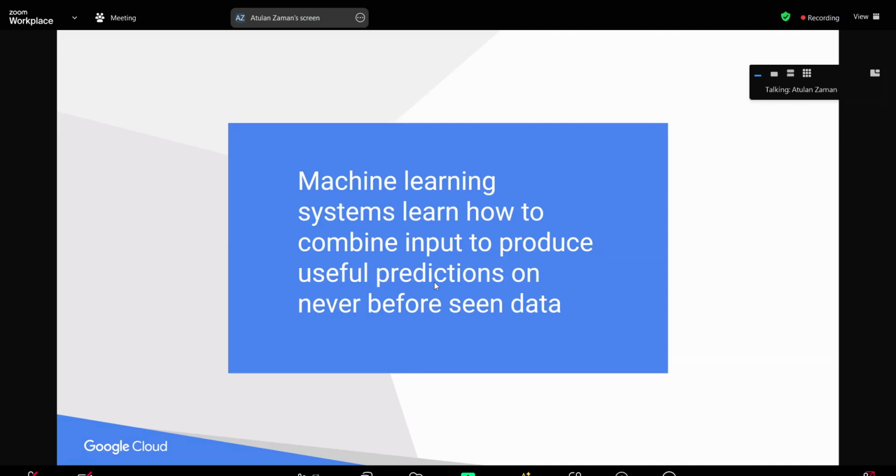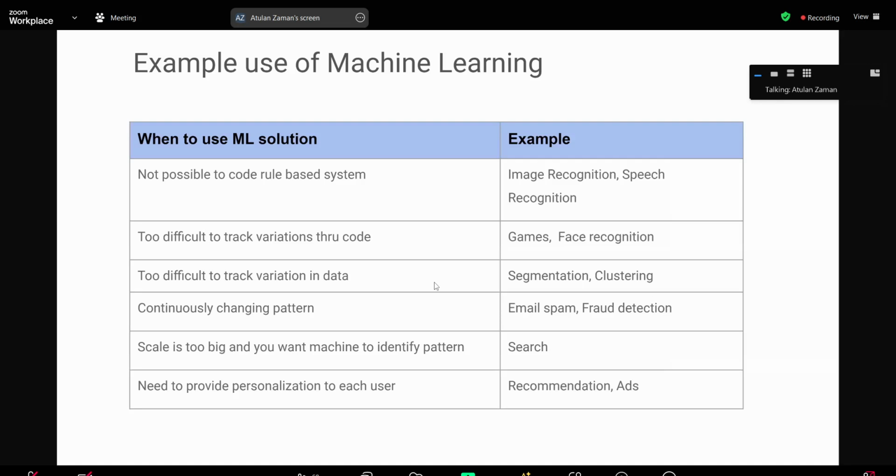Machine learning models, fundamentally, produce predictions. When we send some requests to the model, it makes predictions based on what it has learned using the data it has received. Some common examples of machine learning use cases are, for example, image recognition.